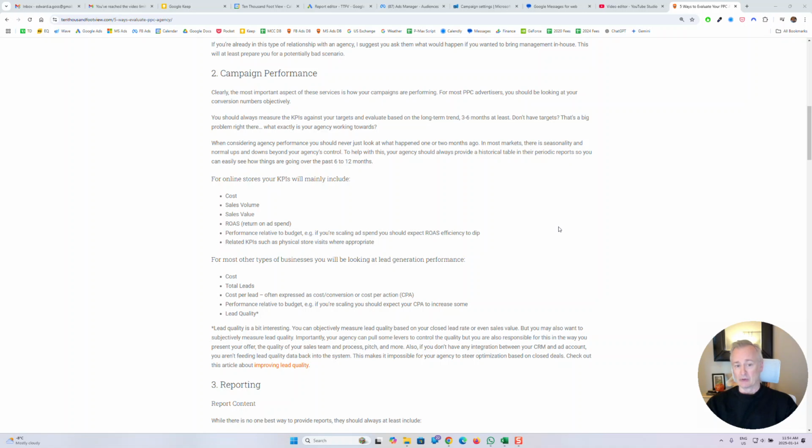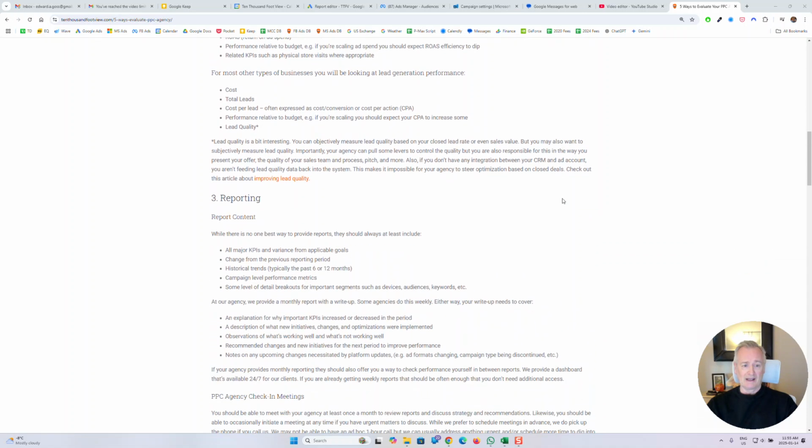And mainly here with either one, what you want to be looking for is after 2 to 3 months working with a new agency, have they improved performance? And depending on how well managed your campaigns were beforehand, there may not be a lot of movement, but there should be some movement ideally, unless that was never a goal, in which case, of course, that doesn't matter.